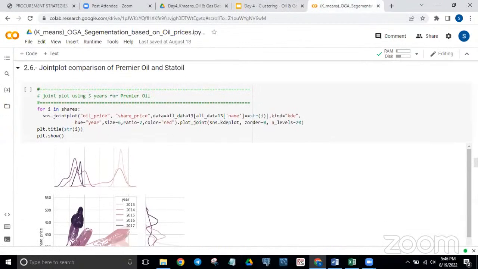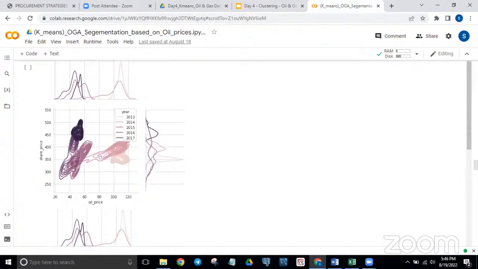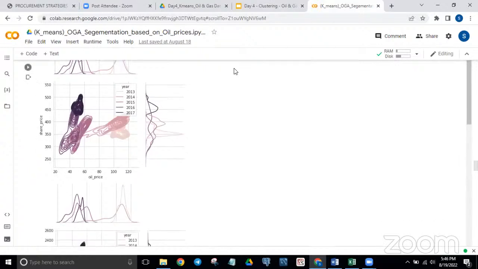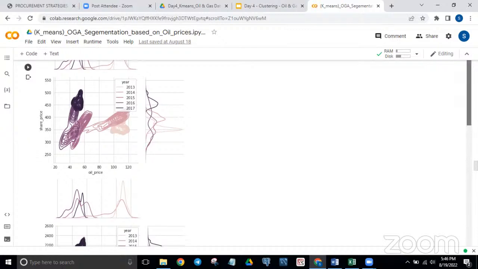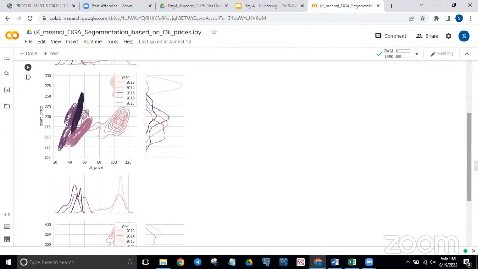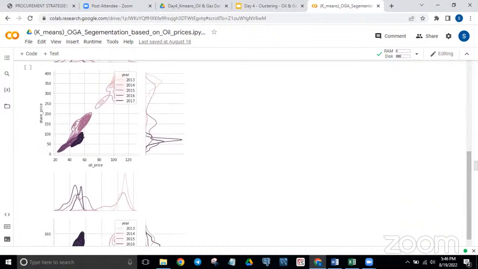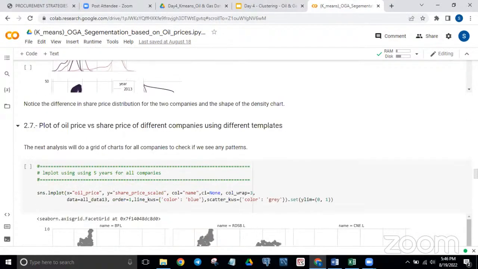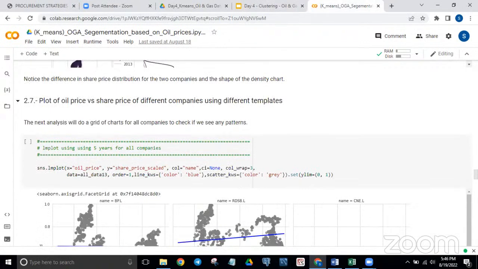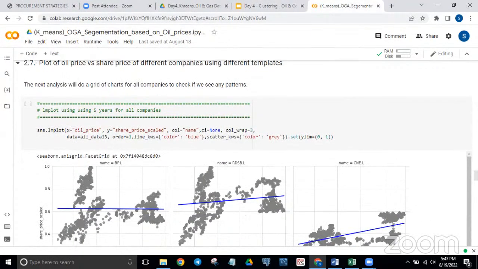In the same way, we have used the joint plot where I have got the line plot as well as different plots, oil and share price. Here I have taken only a few years. If I have data from 2000 to 2017, I am trying to look into this particular data here. I have taken these values for all these data, each and every company. I am doing the EDA part for each and every company, and I am looking into the data.